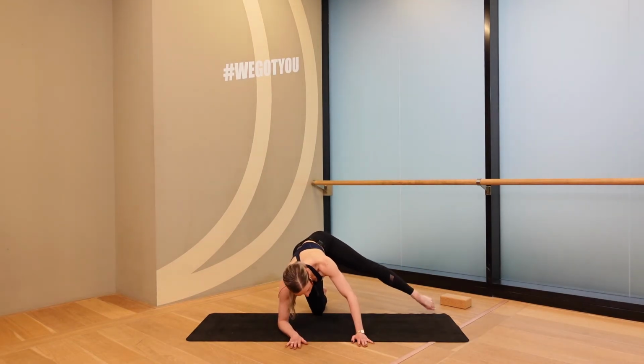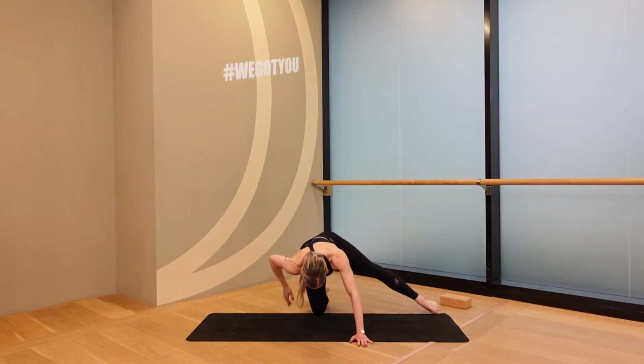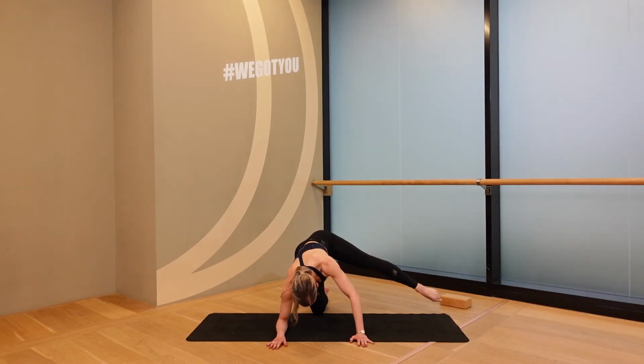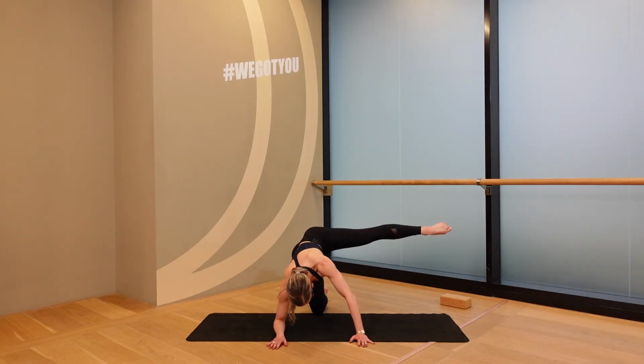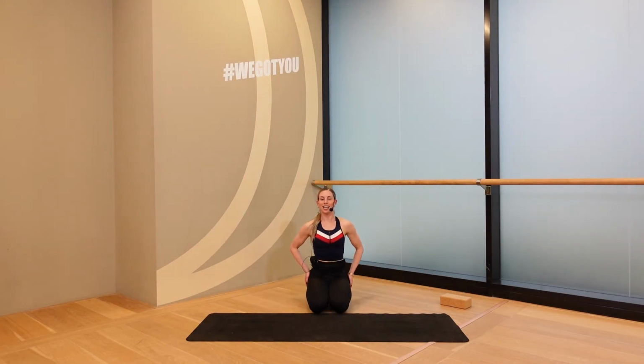3 more, guys. Keep it going. Lift, 2, 3. Good. So keep it centered. 2 more here. 2, 2, 3. Tap it down. Last one. 1, 2, 3, and tap. Good. Ooh, lots of work, lots of shaking, all that good stuff.